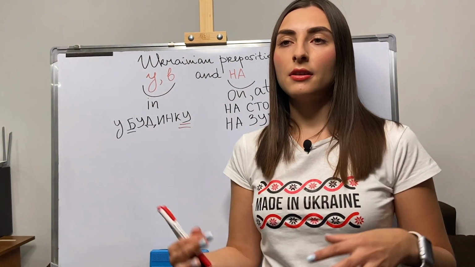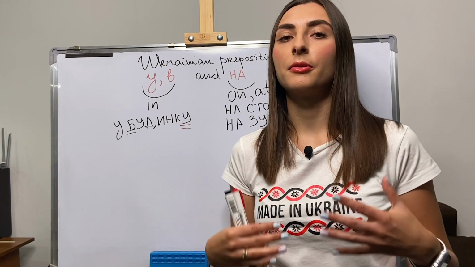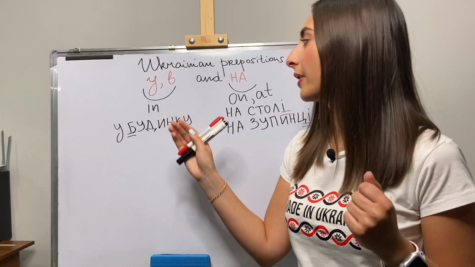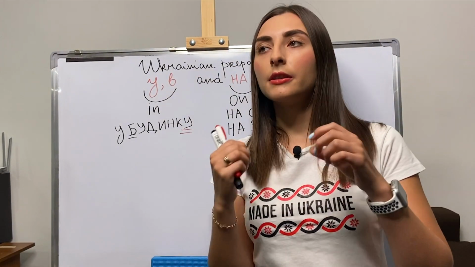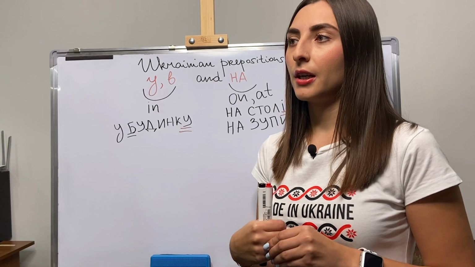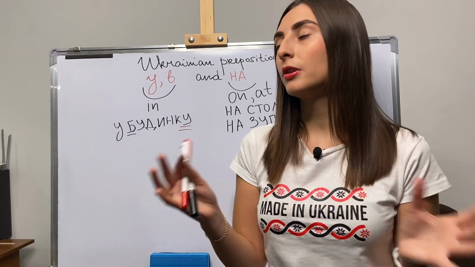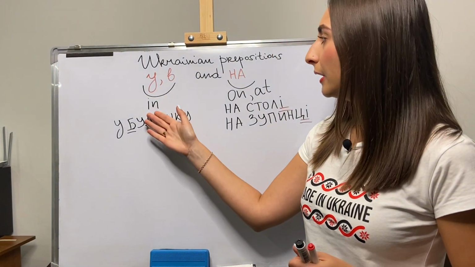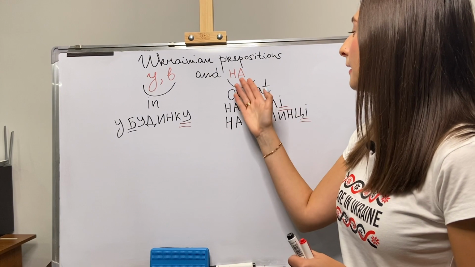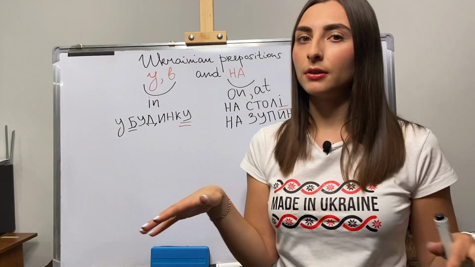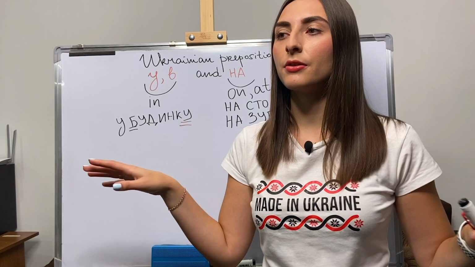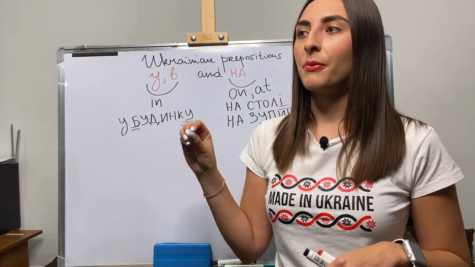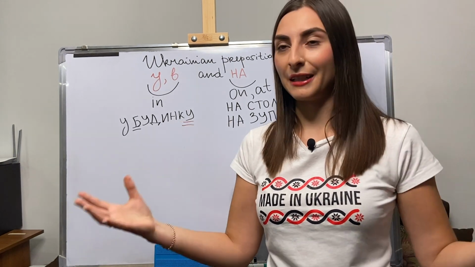So all the time, especially when we talk about prepositions of place, as in, on, at in English, and in Ukrainian у, в, and на, you use the locative case after them for sure in the Ukrainian language, and the meaning is the same as in English. In, у or в, на, on or at, in all cases, in all situations when these prepositions play the role of prepositions of place.